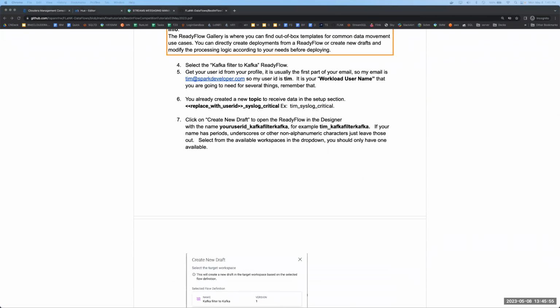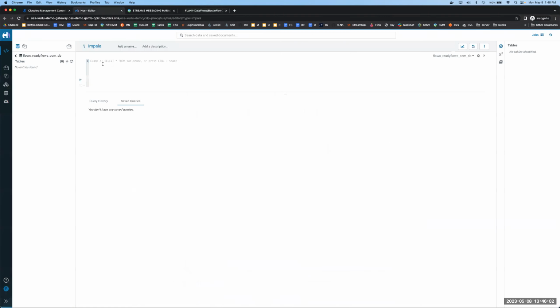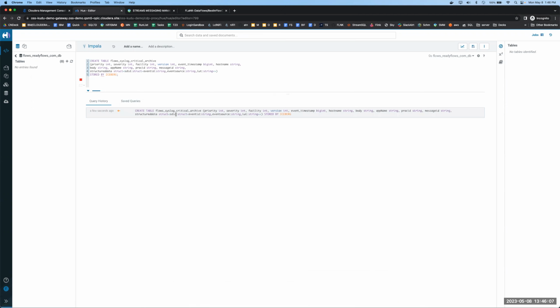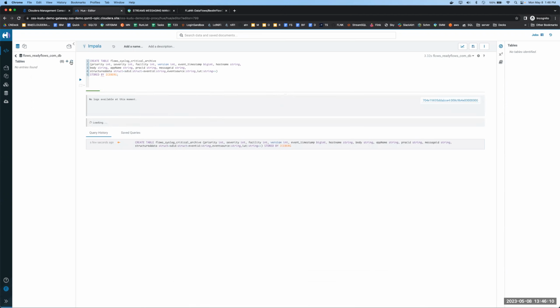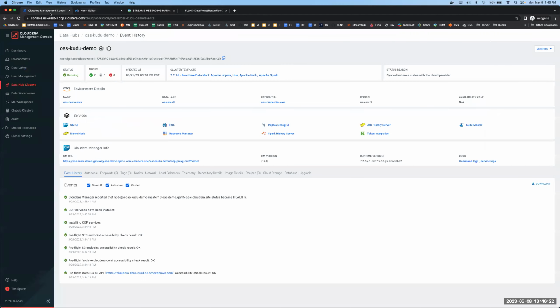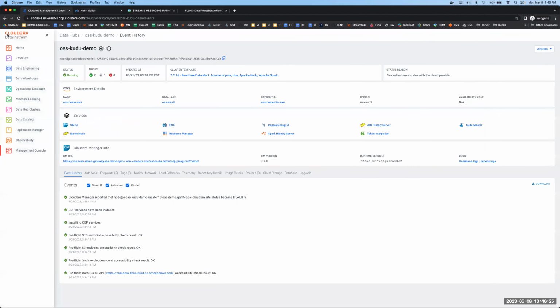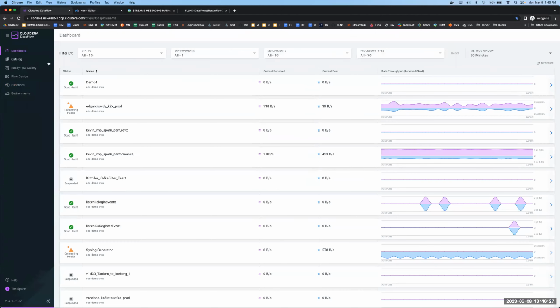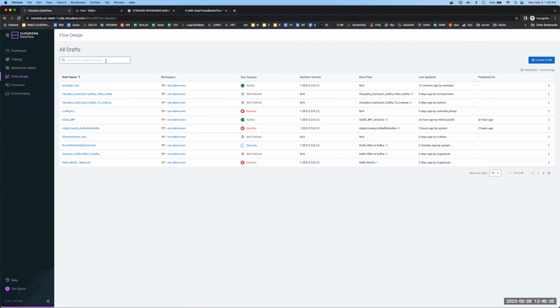And I think I have one set up here. We got the DDL saved. And I will just create this table. Let's go into Hue, paste it in. I think I pasted it okay. Hit run. It's going to run for a few seconds. And if I come over here, I can refresh. And then I'll see my table was built. And it's got all the fields. That's great. I can run all the tutorials that I like. If I want to skip those tutorials and do my own thing, perfectly fine. Like I said, starting with a ready flow is really easy.